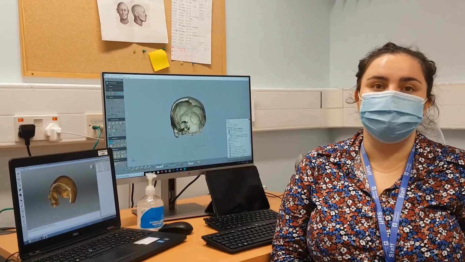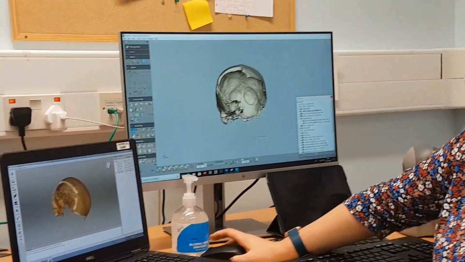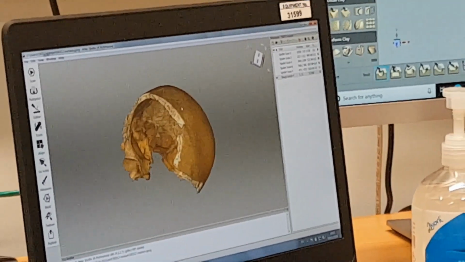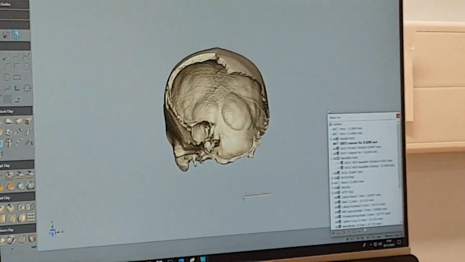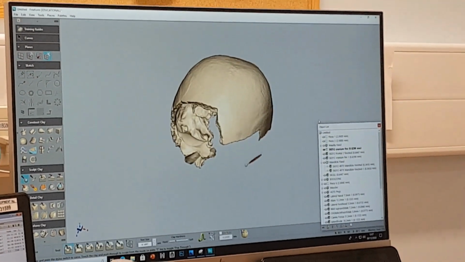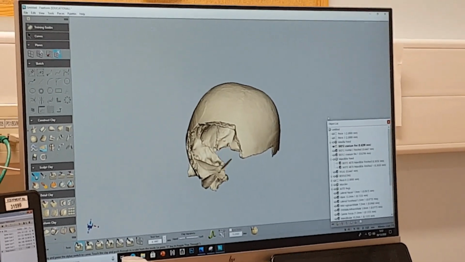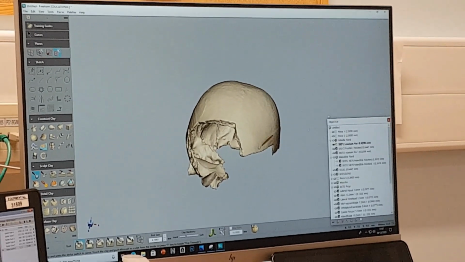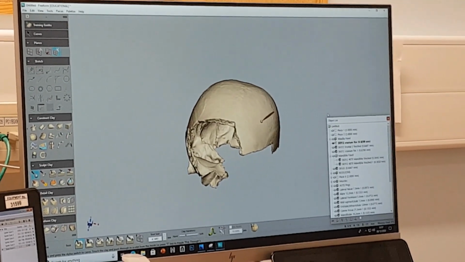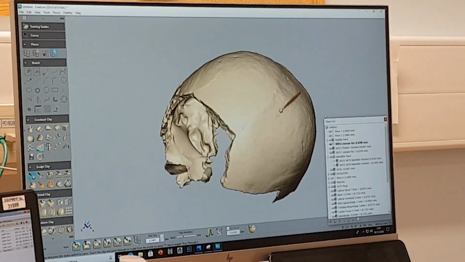Once you're happy with your processed piece, you export it into an STL file and bring it into a next set of software. This software is called Freeform, and it allows you to manipulate your 3D object in a physical way on a digital platform. We actually have these special haptic arms which allow you to feel the resistance of the material you're working with and allow you to do some really interesting work. You can see here that this is the scan that we did earlier.